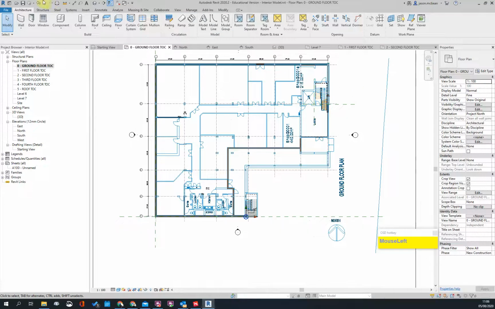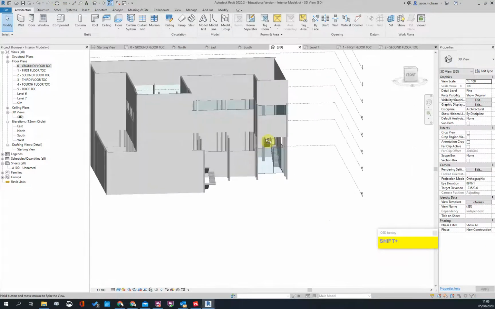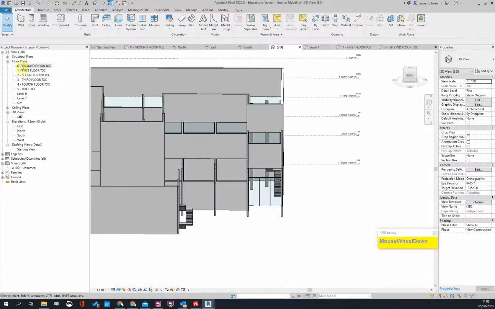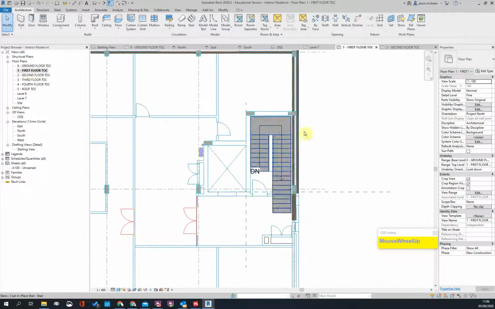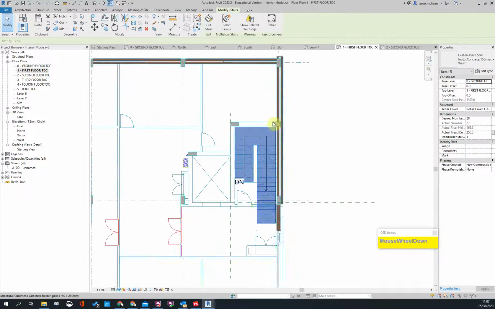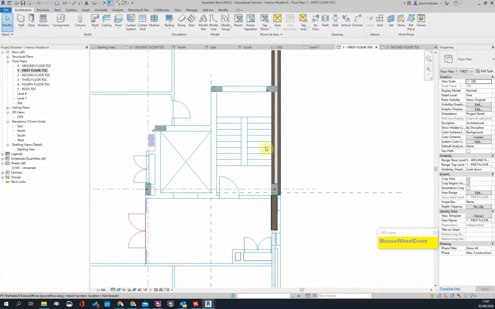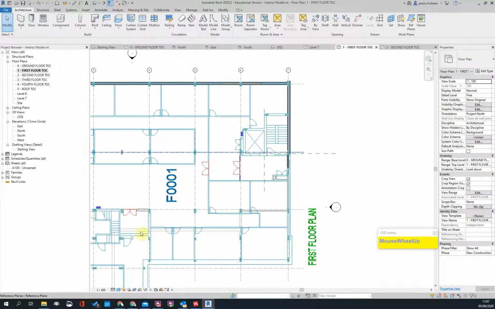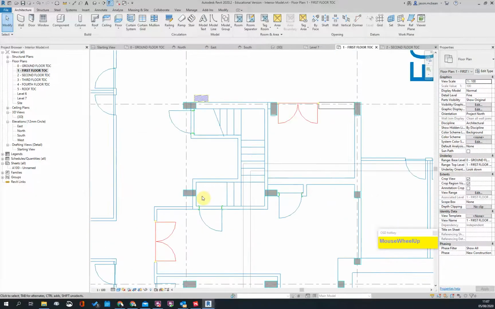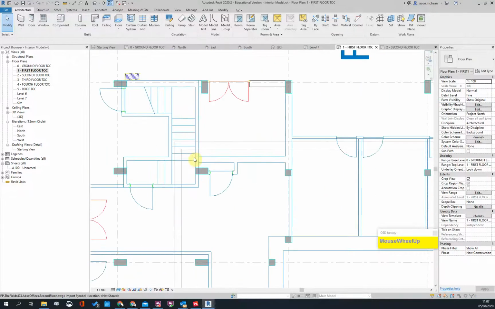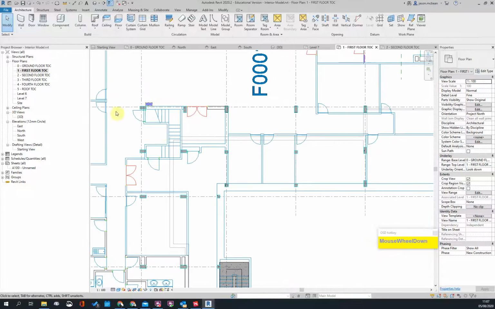So from ground to first, let's go to 3D view. I'm going to get rid of the hand railings for now, so they're not necessary. Okay, ground floor. So from first floor going up, you'll find that these stairs will just go in. So this I can get rid of. So hide in view, hide element. So from first floor going up, these stairs change. And there's another type of stair here. So it looks like it's an internal stair to get you out on this landing. So I'm going to take a guess as to this will do that. You come out here and then you'll go up and up and up and up.